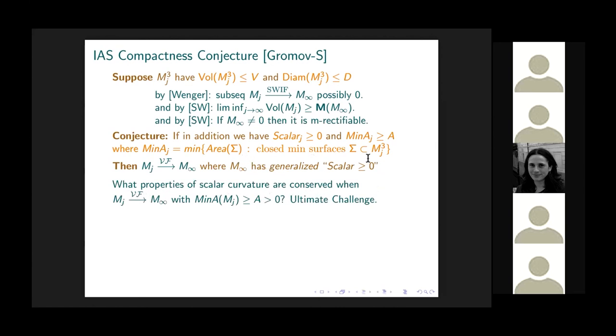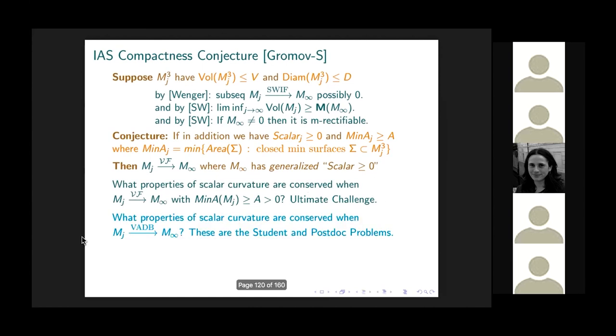We haven't even written a statement of what we want it to be. That's still open. Part of the conjecture is, what do we mean by generalized scalar non-negative? What properties of scalar curvature conserved under these would help people come up with what the statement should be here. If you check the VADB setting, then you have an idea of what we should put here. Should we put the Prism here? Well, we shouldn't put the Prism definition here unless that Prism persists under VADB convergence.